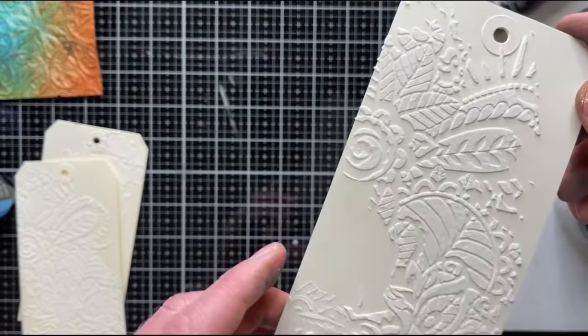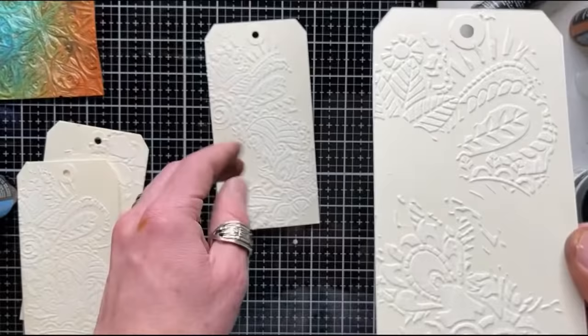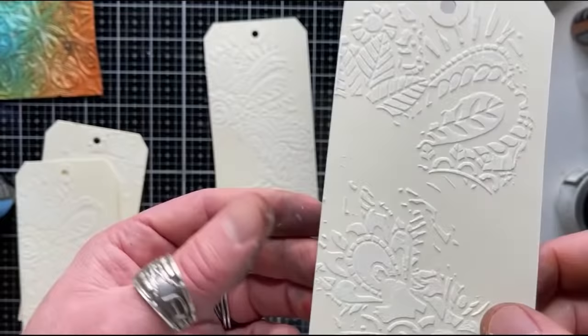And so we prep some tags. Now, here's the other thing to know about texture paste, right? So this one is dry. You can see that when I apply texture, I like to just be very random, because I think that's what adds great texture to a background, is just being random, even on a stencil.